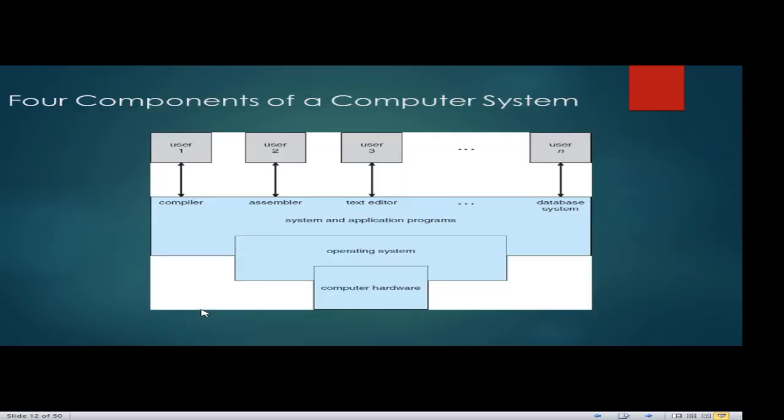So this is the figure of the components of a computer system. We have here the first level, which is the user. Then the next level talks about the compiler, assembler, the text editor, and the database system, and so on and so forth. Alright?